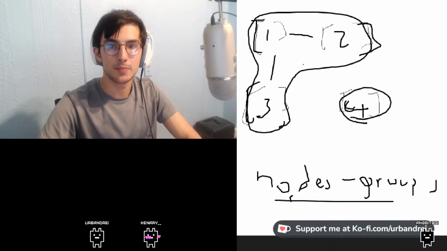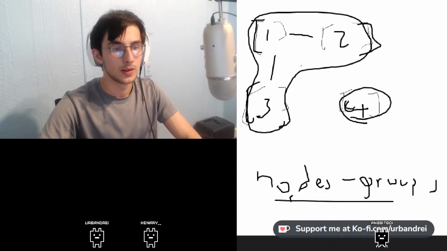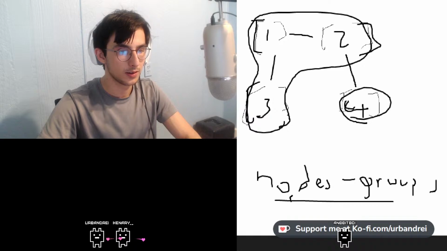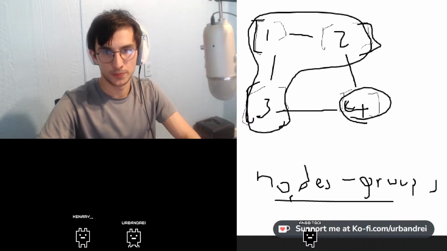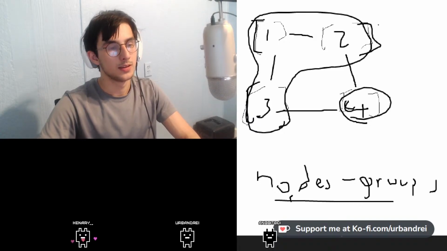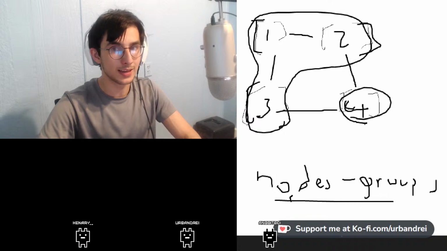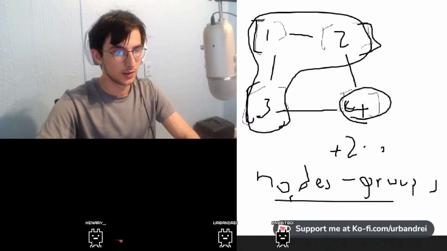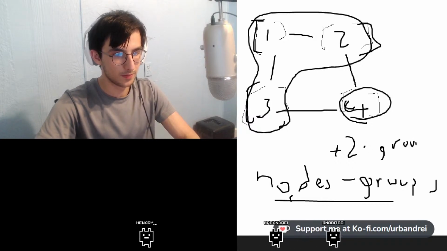So we need to make sure that between every single grouping, there is a type 1 and a type 2 connecting the group. And if that's the case, then it exists, and we're going to add to that plus 2 times groups minus 1.